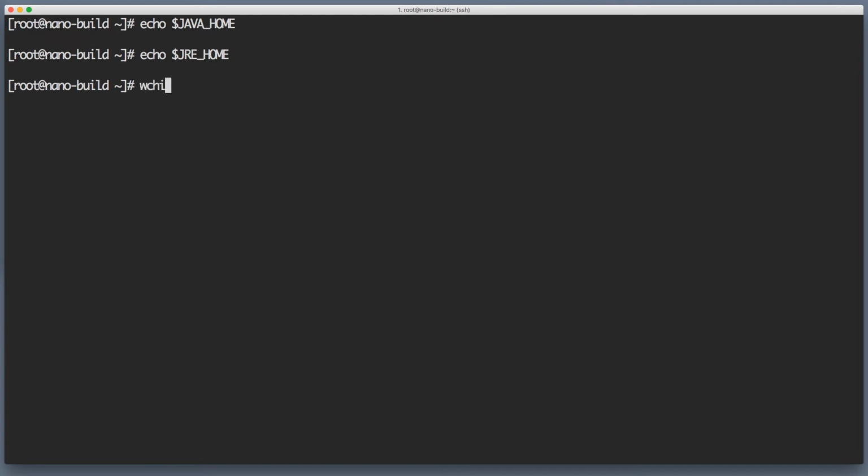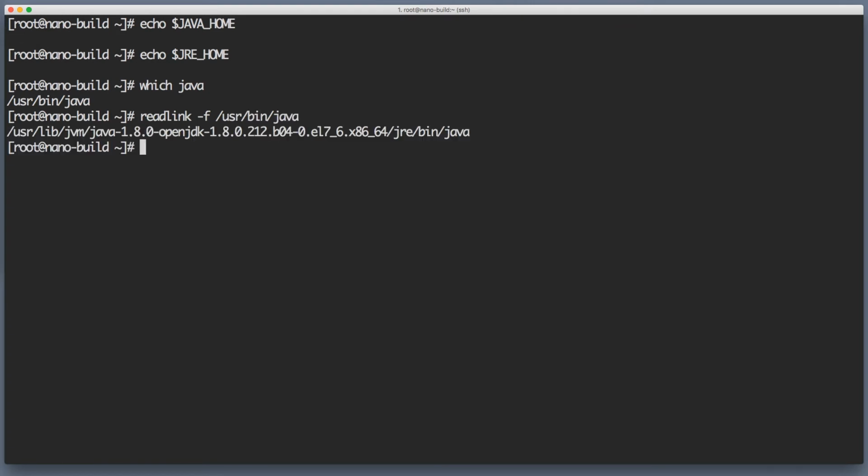Let's start from running command which java. That will tell us where the java command is coming from. So as you see, Java is available under /usr/bin/java, but of course it is a symlink, it's not a real executable there. So what we will do is we'll read that link, readlink -f /usr/bin/java. And that will tell us the exact place where this link is pointing to. And this link is pointing to this path. Let's now copy this path all the way up to jre. We don't need jre here.